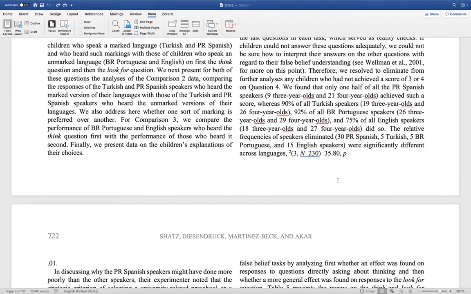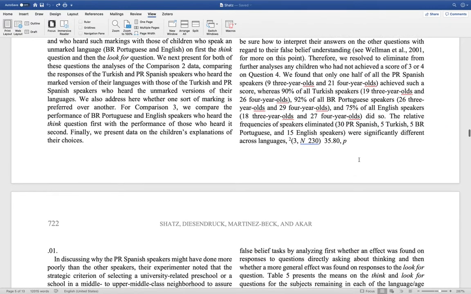Like, we got to know, why are 1/4 of the English speakers not able to perceive reality? Why is 1/2 of the Puerto Rican Spanish speakers not able to correctly understand reality? Is it who ran the study? Is it how they ran the study? Is it where they ran the study? This, to me, as a scientist, is saying, hey, bro, stop, redo, cut these 2 conditions. Let's study one just on these 2 conditions. But they clearly didn't do that.